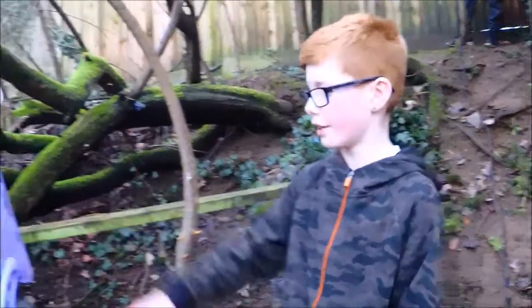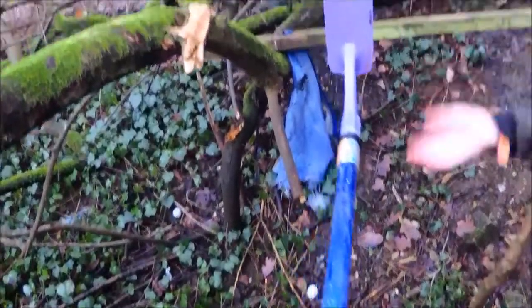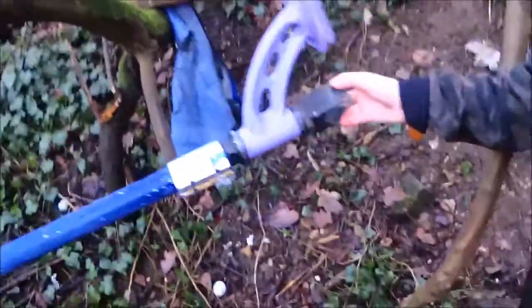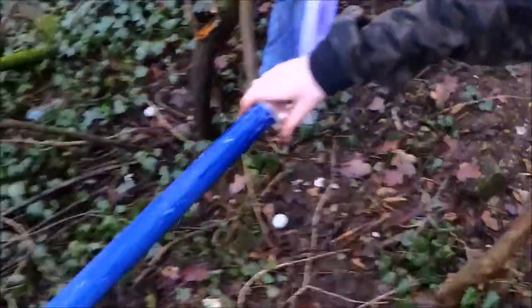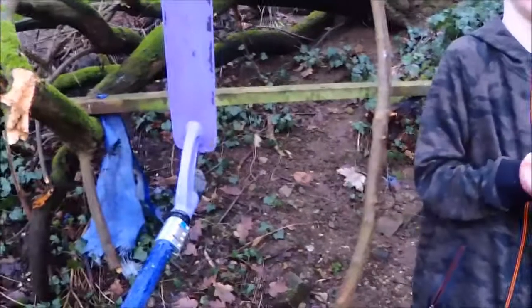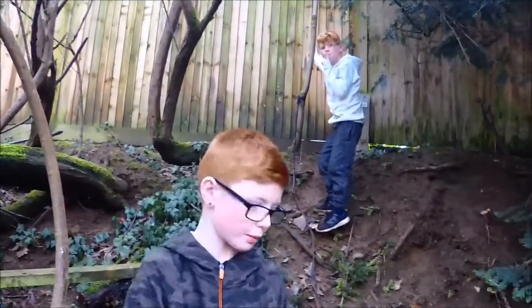Now we have sanded it all down, took off whatever that thing's called, where you stand. We've took off the wheels, because we're not going to spray them yet. And now we've hung it from a tree to spray it, so it doesn't spray on the floor or somewhere that we don't want the paint.